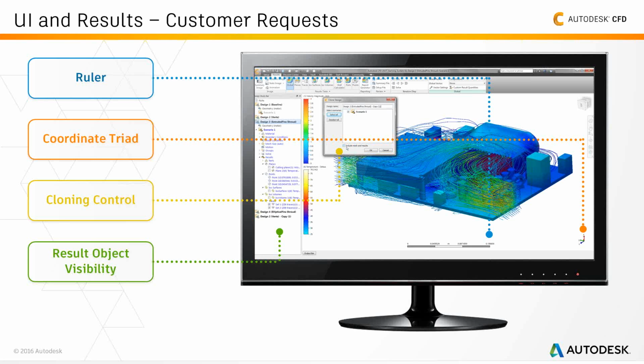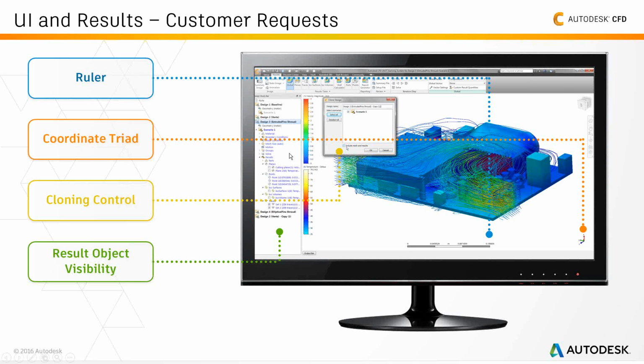Currently, the way you work, in 2016 and previous versions, is if you wanted to hide an object, you typically had to go into the workflow that you'd normally use to edit the object. So if you wanted to hide a plane, you'd go in, open up a little separate dialog, dive in, hide the things, and get out of the dialog. If you wanted to hide an isometric surface, you'd go into that workflow.